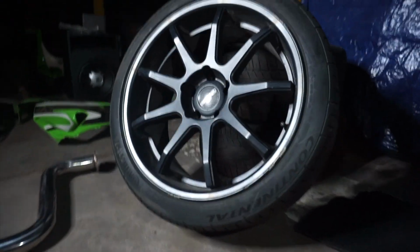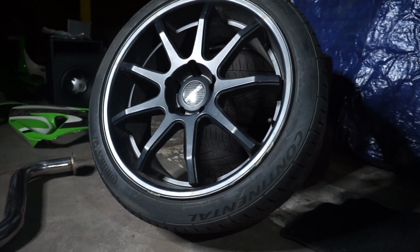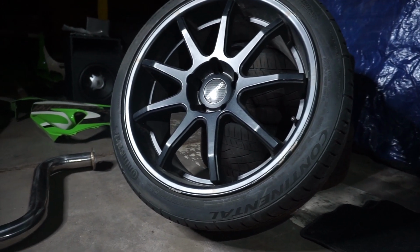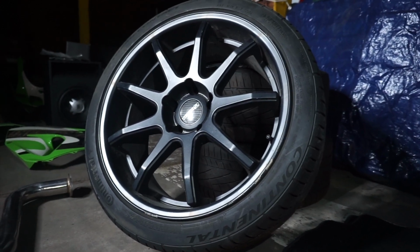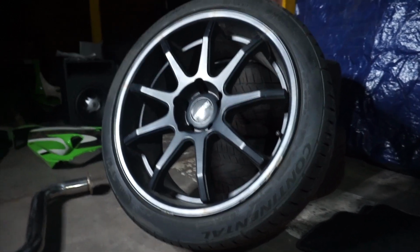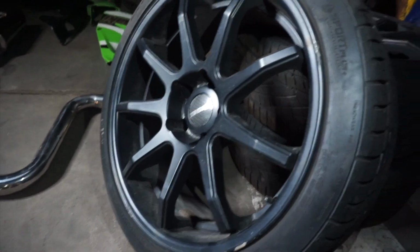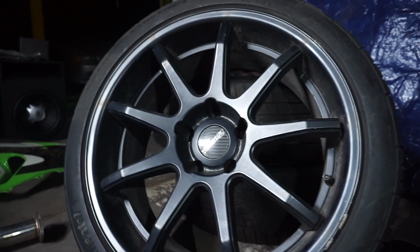The coolest pickup of them all, other than the exhaust in my personal opinion, is these rims. These rims are 18x8 Tenzo Concept 9s. So again, 18x8, and I believe the offset is 25 on these. I think that's what the owner said. And man, these are freaking awesome. I really like these. I'm not a huge fan of black rims, but I really like the way these look, and the tires are in great shape. I can throw these on the Tiburon right now if I wanted to, which is pretty awesome. But all of them are in great shape.